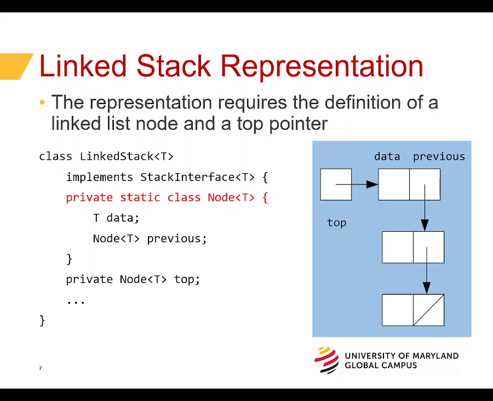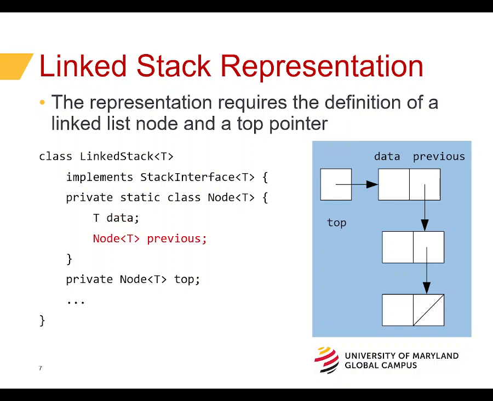Note that it is declared static because it is not an inner class. When there is no need to access the instance variables of the outer class, this designation is preferable. Notice also that it is a generic class with a type parameter T of the outer class. There are two components to this class. The first is the data element of type T. It represents the left half of the node in the diagram to the right.